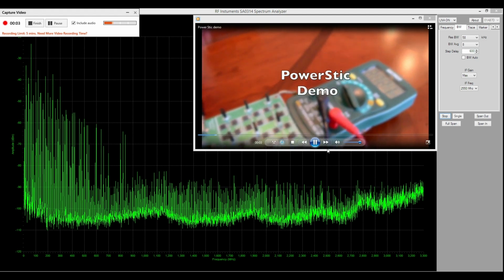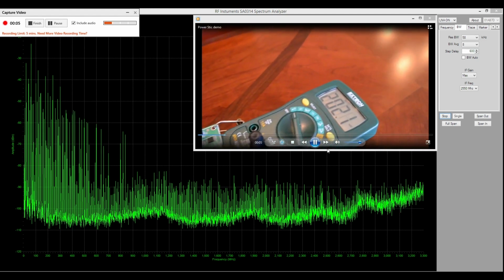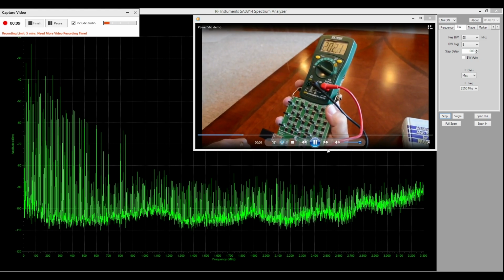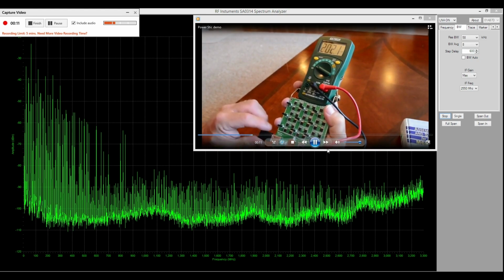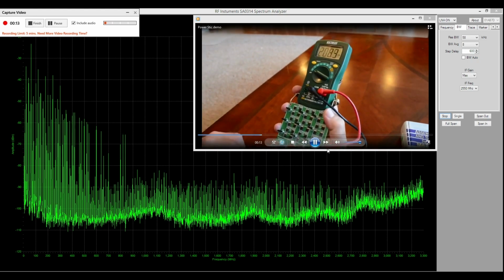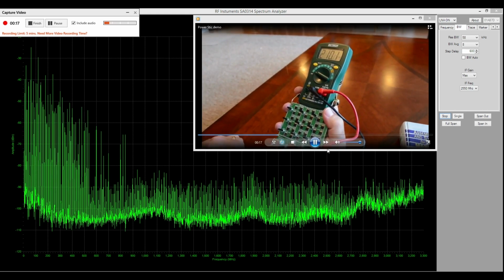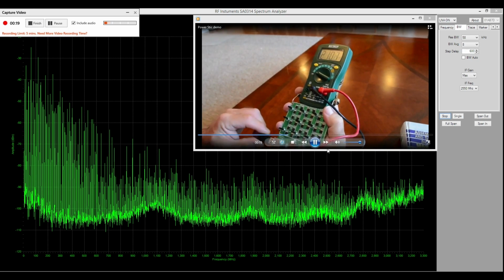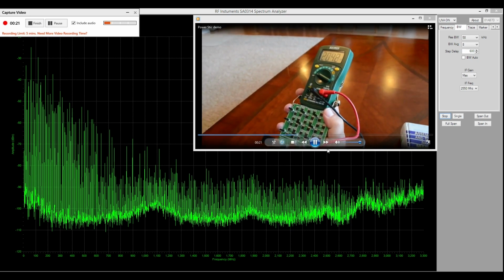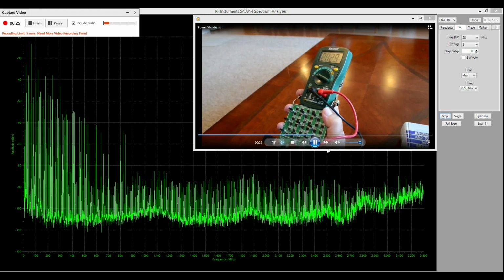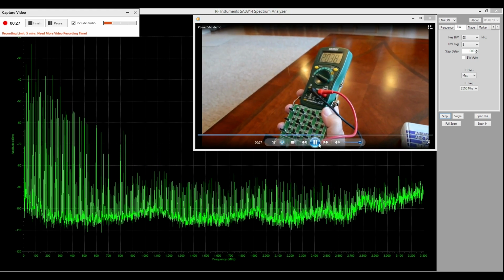What you're seeing is a demonstration of how the PowerStic saves power in systems. What you're actually seeing is PowerStic plugged into our demo board. We're actually measuring the power plane in two different ways. One is with the spectrum analyzer, the other is with the DC meter. As you can see, when we pull it, it jumps back up to 210 mils. When we plug it back in, the spectrum actually suppresses and it goes back down to 202 milliamps.